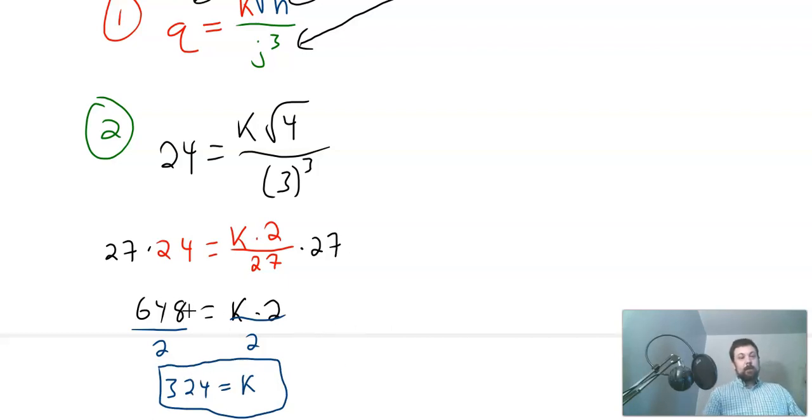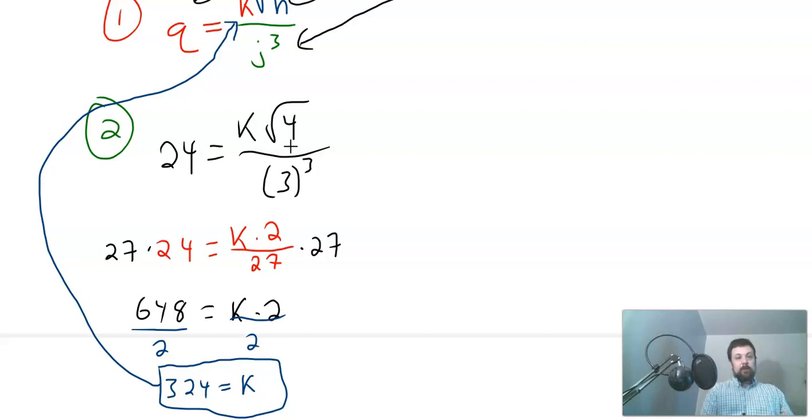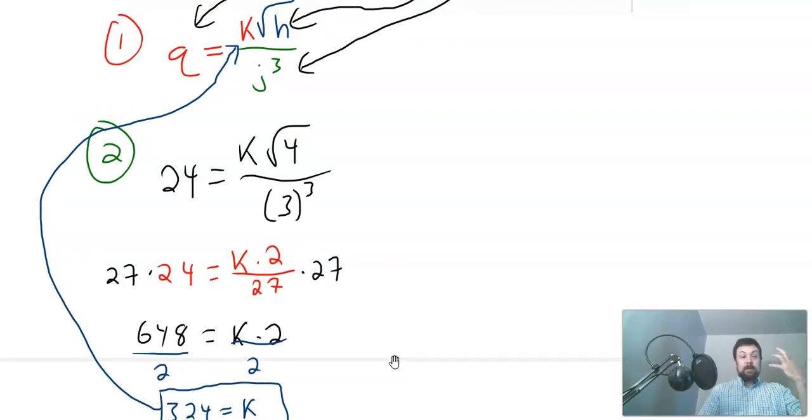Now that we know what k is equal to, we're going to plug that number in for k into our formula. So we go back to using our variables, right? We want to go back to having letters here instead of numbers. But k gets replaced with the number that we just found because k is a constant. I know I've said it multiple times, but I'm going to say it again at least one more time. It's a constant, so it won't change. And so we don't need to keep k in there. We know what it's equal to, and it's stuck at that number. K will be 324 for this entire problem. However, q, h, and j are variables. They will equal different numbers at different parts of the problem. So once we're done with this set of numbers, we go back to using the letter representations so that we can plug in different numbers later.